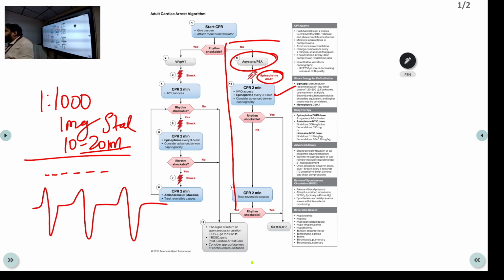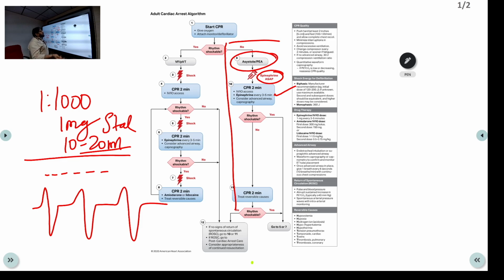One advantage is that when an advanced airway is in place, you can just continue CPR at 100 to 120. There is no need for synchronization of 30:2. Every 6 seconds you need to give one breath. But otherwise, if there is no advanced airway, after every 30 compressions, you need to give 2 rescue breaths. Then again, you need to continue. But when an advanced airway is in place, you can just go ahead at a rate of 1 breath every 6 seconds. So 10 breaths in a minute. So that is the thing that you can remember.